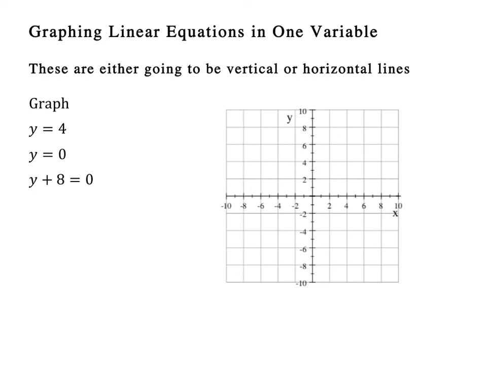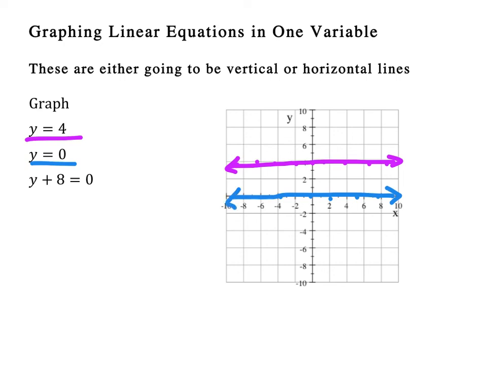Looking now at y is equal to 4. Where's my y value 4? I have my y-axis. I'm finding 4 on my y-axis. There it is. So everywhere along this line has a y value of 4. Where is y 0? This is my y-axis, this is the vertical axis. 0 right here in the middle. I know everywhere along this line has a y value of 0.